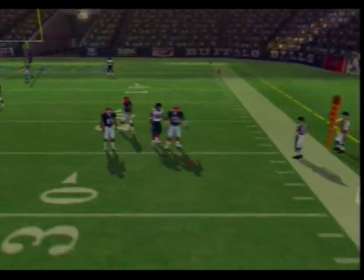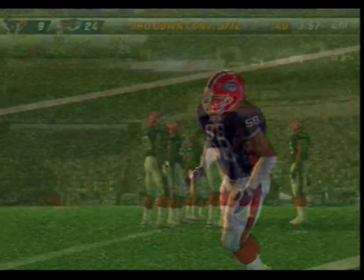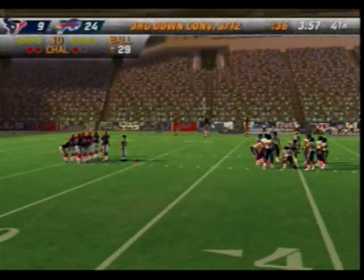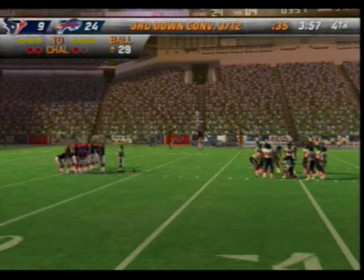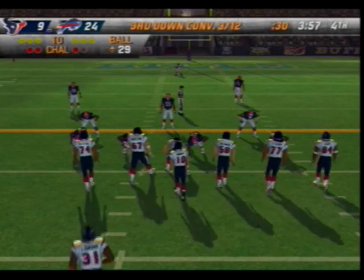What the defense is doing is they're watching the quarterback's eyes. They're fluent. They're in position so that whatever happens, the ball is in front of them. And that time, it almost got him an interception. And this is the ninth play of this drive. Ball on the 29-yard line.